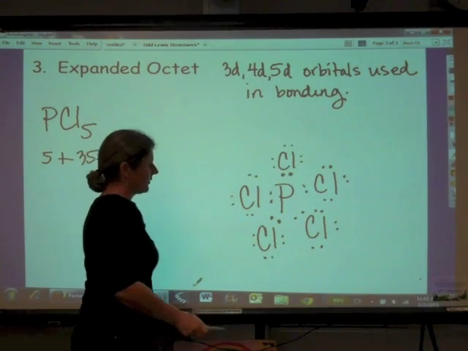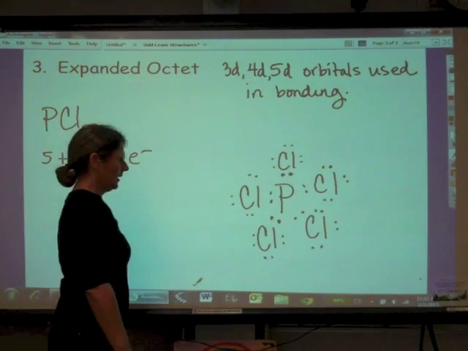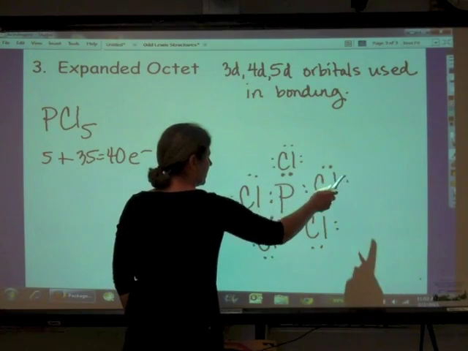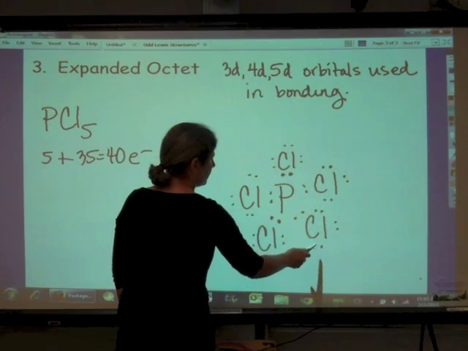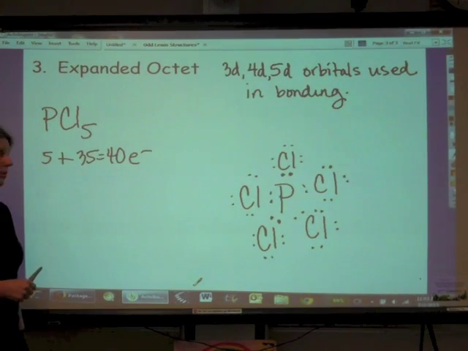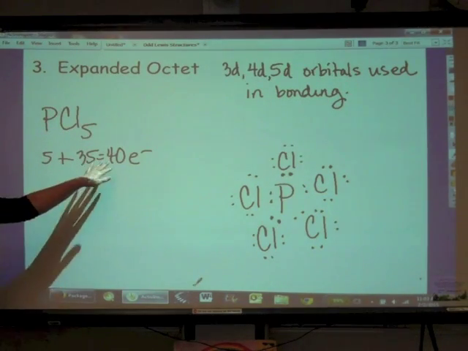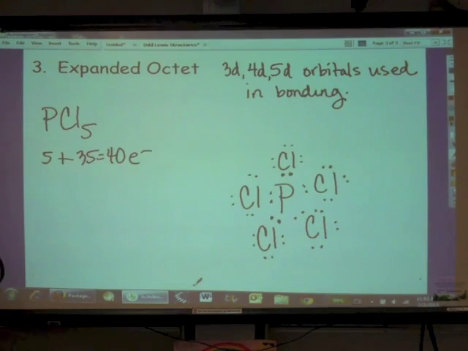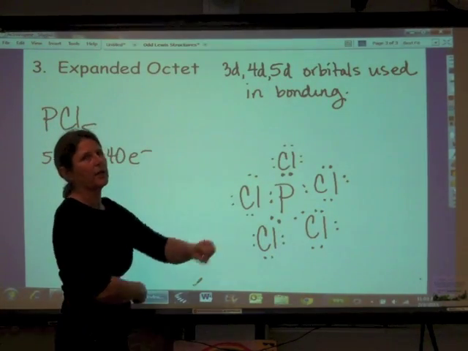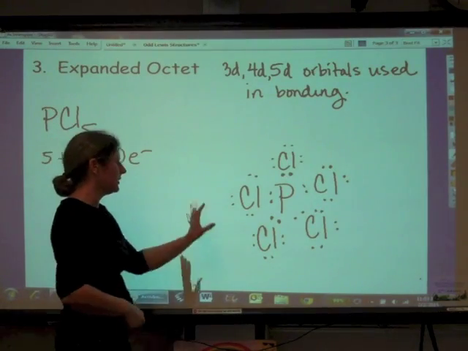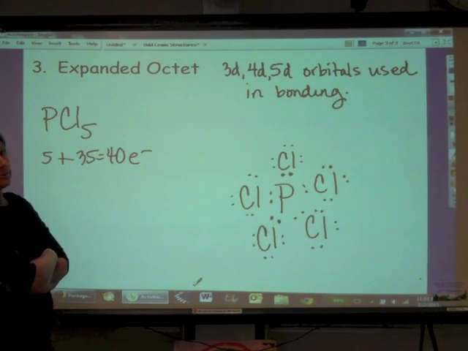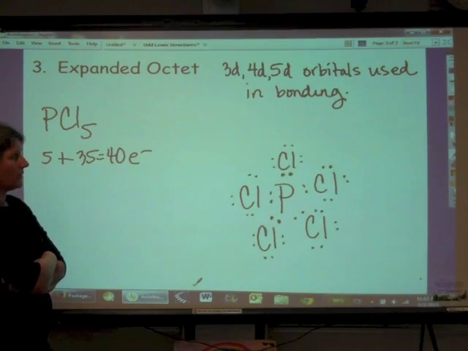And then, let's count up our electrons and see if we have any more to account for. Okay. So, all of our ligands have 8. 2, 4, 6, 8, 10, 12, 14, 16, 18, 20, 22, 24, 26, 28, 30, 32, 34, 36, 38, 40. Okay. So, there they are, you guys. There is the Lewis structure for phosphorus pentachloride. Now, what if I needed to account for 42 electrons instead of 40? My ligands cannot go over octet. So, that means that I would have to put a lone pair on my central atom. So, if your ligands are all following octet and you still have more electrons that you need to account for, you're going to put those lone pairs onto the central atom.